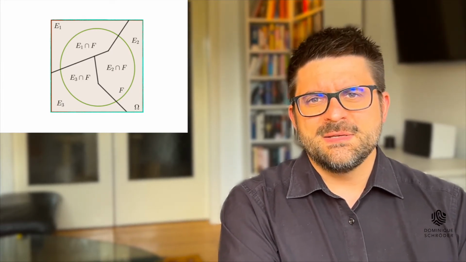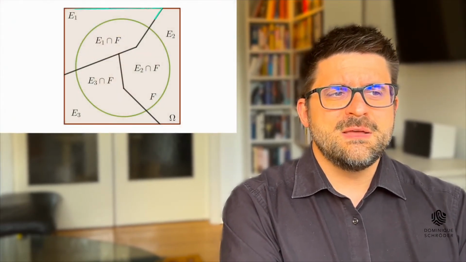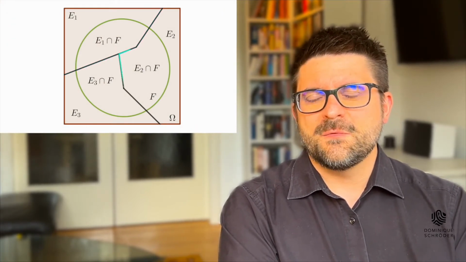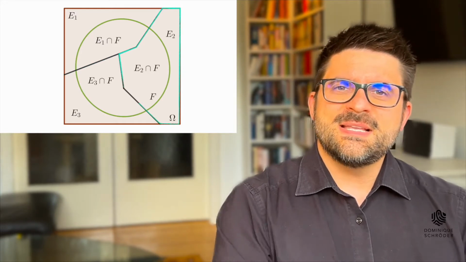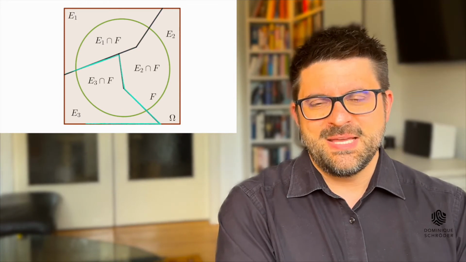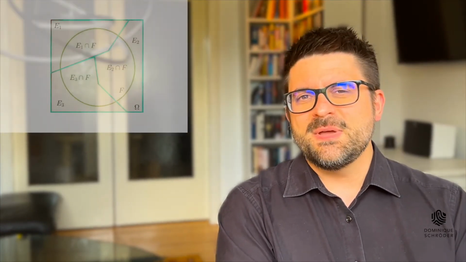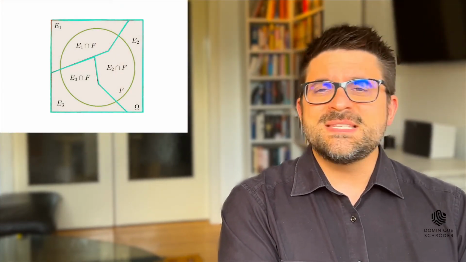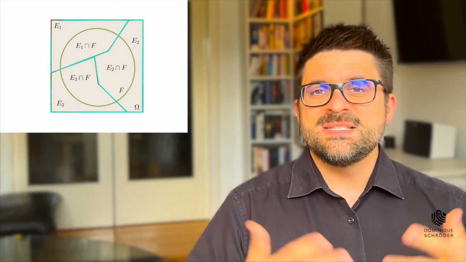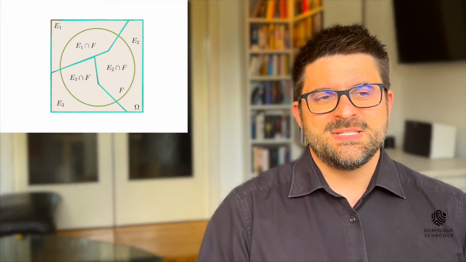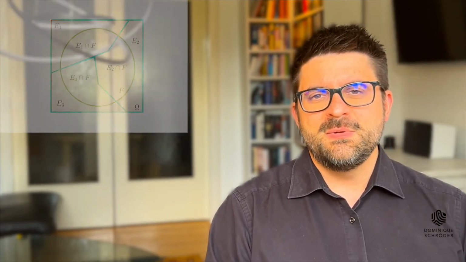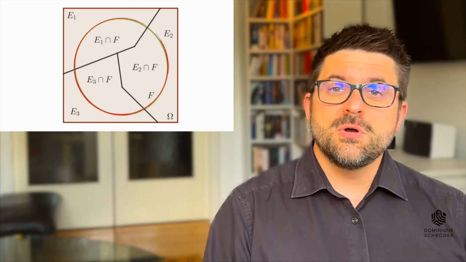More precisely, if you take a look at it, then you see that we have here three sets called E1, E2, and E3. And these three sets have the nice property that, first of all, they cover the entire space. And the second nice property is that the intersection between E1, E2, and E3 is empty, which means it's a complete partition of all elements there.